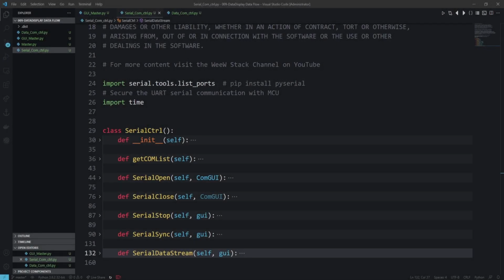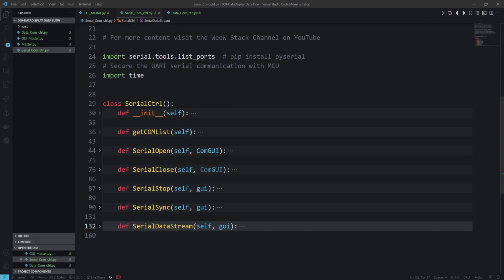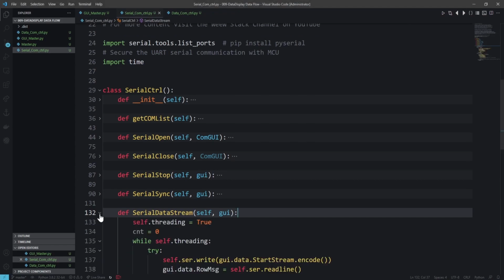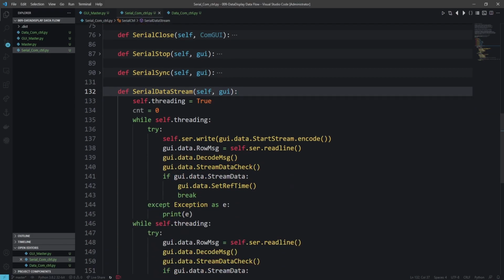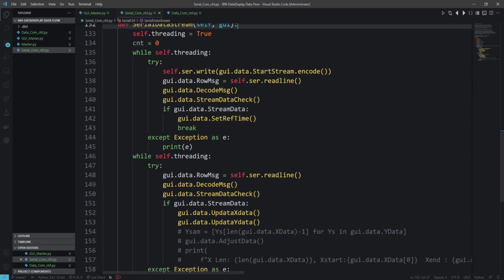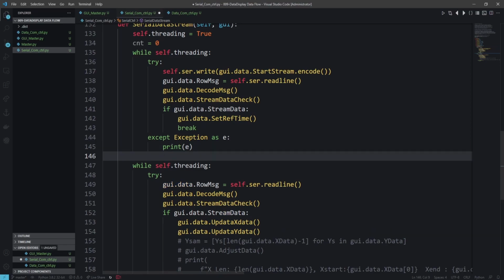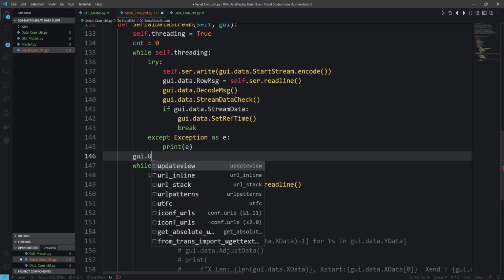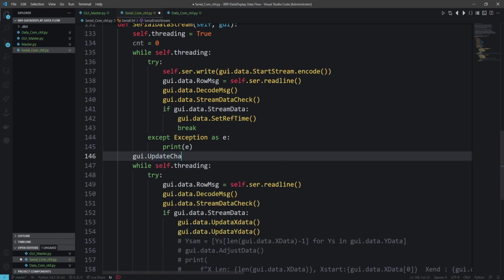Let's start from the serial, and we will not stay a long time, and build from there. So in the serial data, as soon as we finish and complete our verification, before we jump into updating the data here, what we can do is start something about updating the channel, and that will be inside the GUI. So we can put GUI.update chart. That will be a method for the GUI that we will be calling as soon as we confirm and get the data aligned.